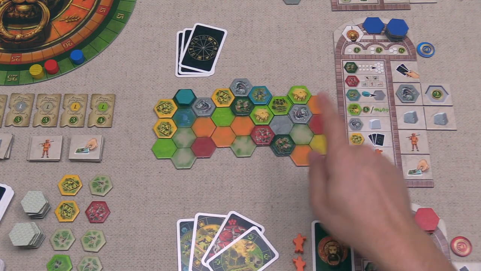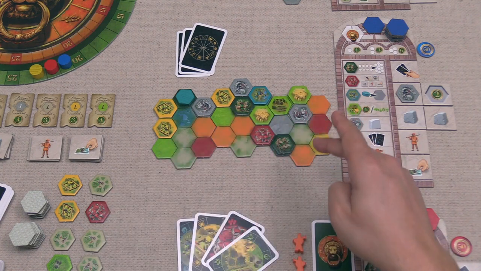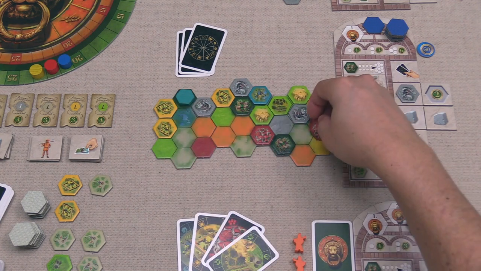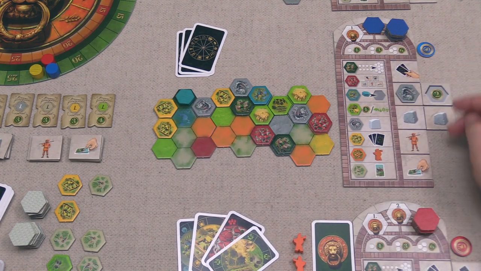That has completed a size 1 region, so they will get one green point, and then they can do the castle action to place any tile from the market down onto their board. In this case, they are going to select this city tile. They can place that right over there, which also completes a size 1 region to give them a single green point. And then they can take an unlock.